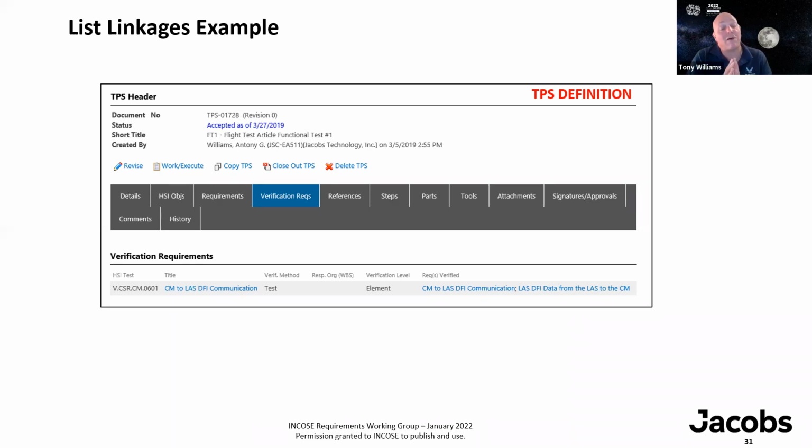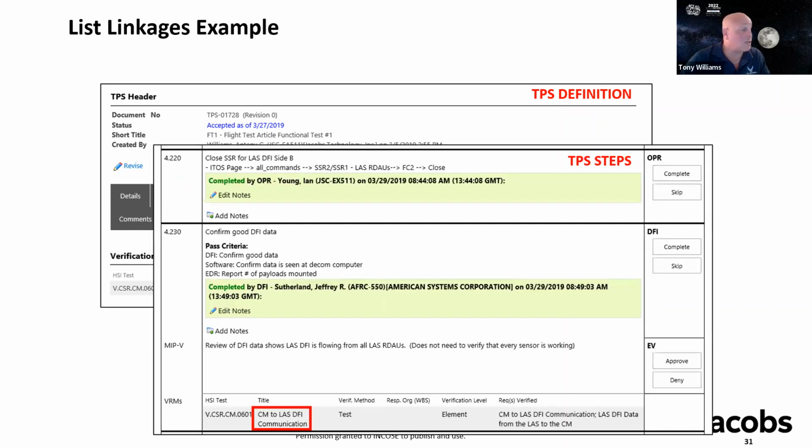And one cool thing about this is we were able to implement this using tablets as well, where we could be building hardware, have multiple reviewers and approvers walking around with tablets and be simultaneously checking off steps as they were executed without interfering with each other. Typically out here, we actually print out paper and have people sign it with a pen. It's kind of old school. So this gives you a little more zoom in on what that looks like.